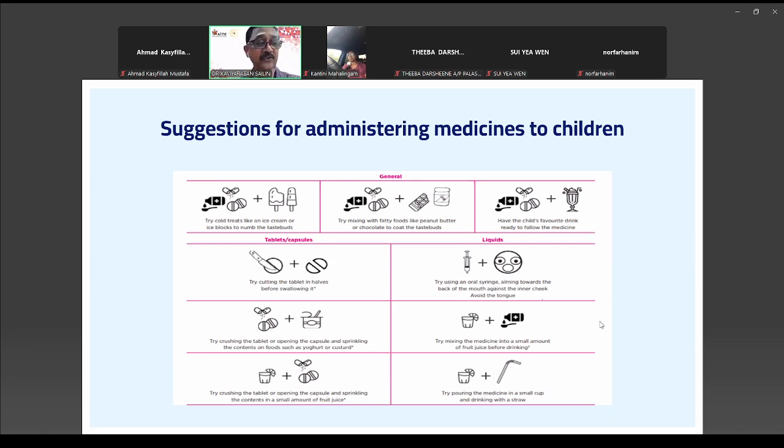You tell them, okay, you like Rabina, okay, I'm going to give Rabina. Then give a sip of Rabina, give the medicine, and give the Rabina. So these are alternate general ways.